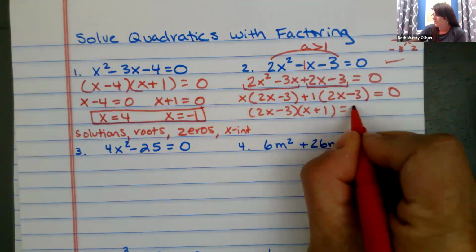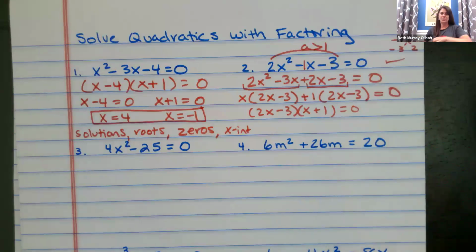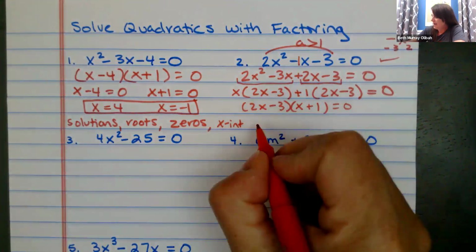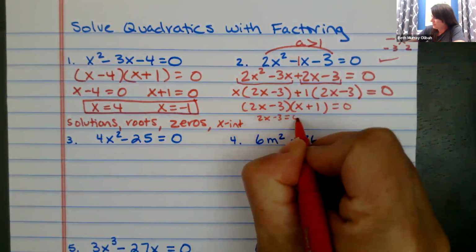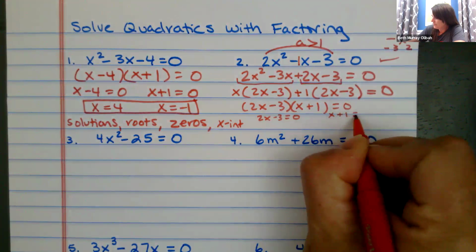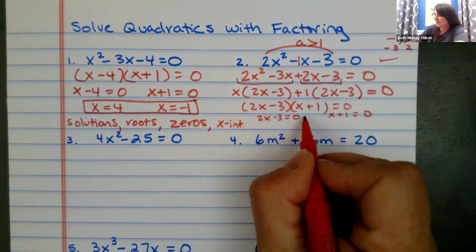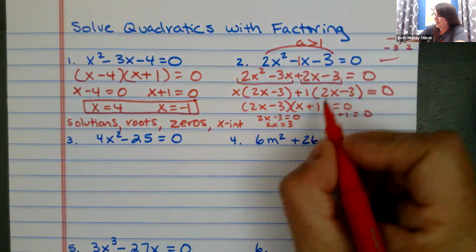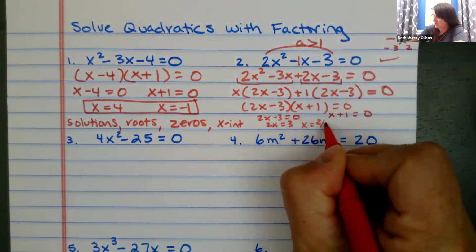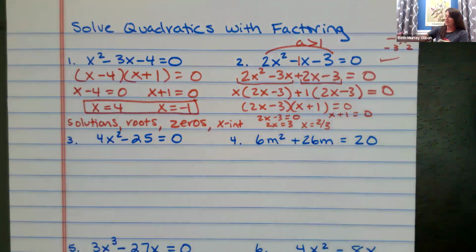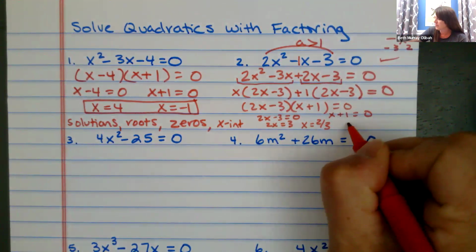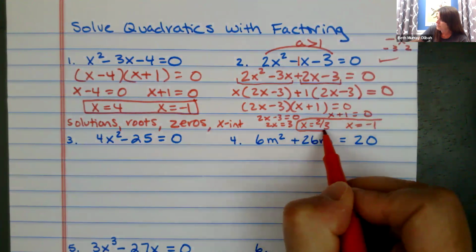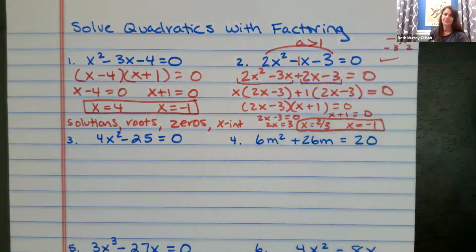So the factoring was harder on this one if you're not comfortable with the AC method. So you can watch a video on that. But now I can set each of my factors equal to 0 and solve. So I'm going to subtract 3 here. Add the 3 and then divide by 2. Hopefully you're fine with this type of algebra because I'm running out of room. And then for this one, we're just going to subtract 1. So my 2 zeros this time are 2/3 and -1.